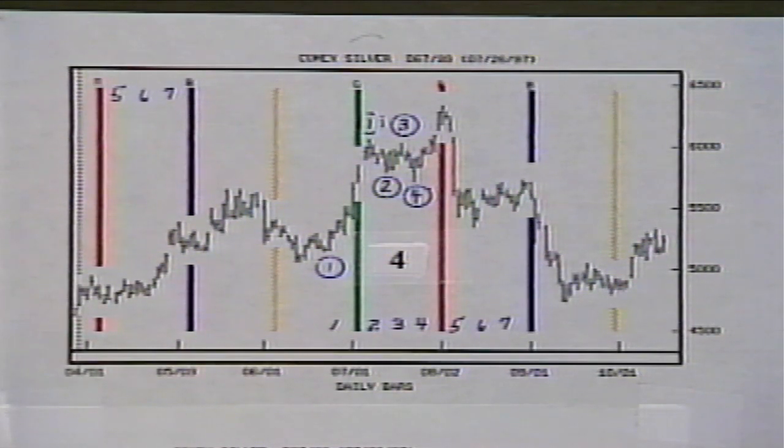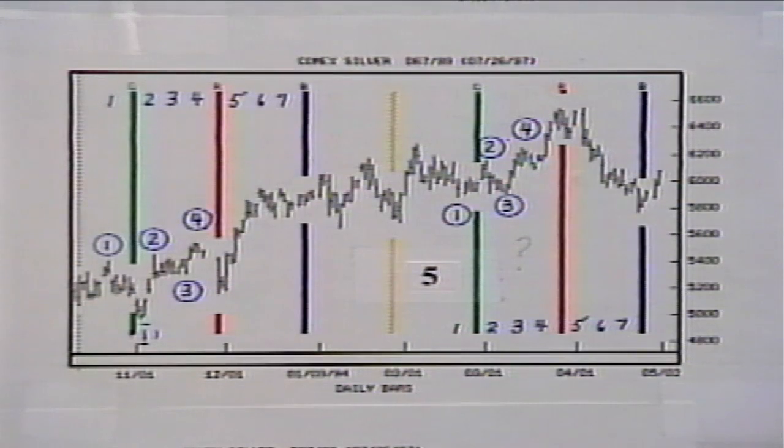So let's go to chart number 5. We have 2 series going here, the one on the left. Again, if we look at 2, 3, 4, to make it fit, or going back from 4, 3, 2, we know we have to have a high 2, a low 3, and a high 4. And we started out with a high 1, so now that puts an in-between point, or a dotted 1, low point just to the right of the green line.